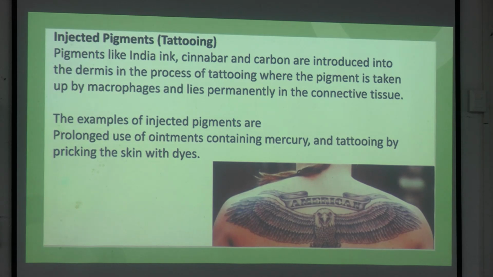Okay, the tissue macrophages take up the exogenous pigment, known as a permanent tattoo. India ink, cinnabar, carbon are introduced into the dermis, okay, by minute injection, and in the dermis, the antigen presenting cell or the foamy histiocytes or Langerhans cell, whatever may be their name, but the macrophages in our body sense this exogenous pigment as a foreign body. So they take up the pigment in their cytoplasm, and the pigment stays in the cytoplasm of the macrophages for a prolonged period.